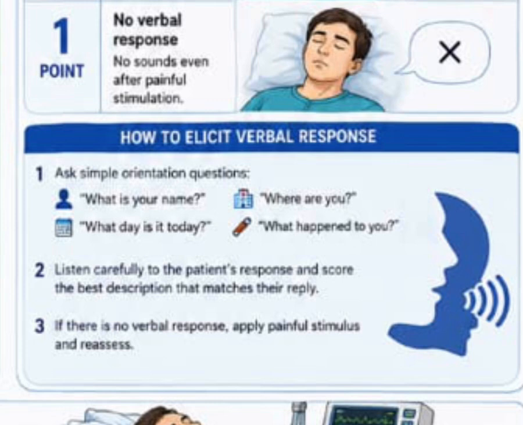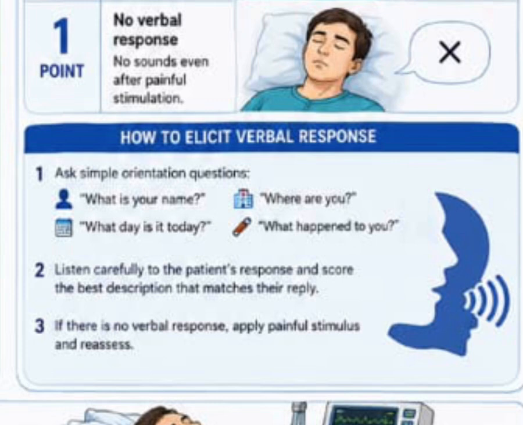What's your name? Do you know where you are? Do you know what today's date is? And do you know what happened to you? If the patient can give you these correctly, you give the patient a 5. Are you getting now? And here you listen carefully to the patient's response and score the patient based on the response elicited. Are you getting me?